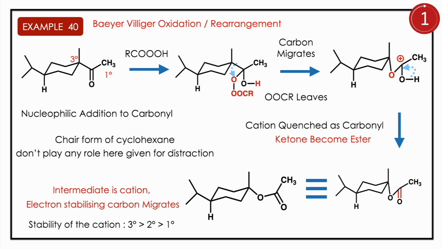So first step will be nucleophilic addition on the carbonyl. As it attacks the carbonyl, you have a new C-O bond and OH bond. A carbon with many heteroatoms is unstable, so one carbon has to migrate. Here two possibilities: the methyl can migrate or the ring can migrate. The ring is more electron rich, so it can migrate. So it migrates to oxygen and forms the cation near the alcohol. The cation has to be quenched. It is quenched as a carbonyl by hydrogen elimination. If you redraw nicely, you end up with an ester. Here, the tertiary group has higher migrating ability than primary because it can stabilize the cation better, so it migrates. The concept you have to learn here is that you should not get confused by big structures or different configurations. You just focus on the functional group and the rearrangement and oxidation.